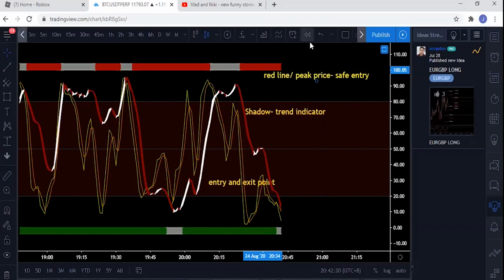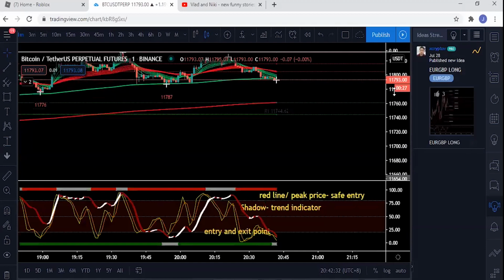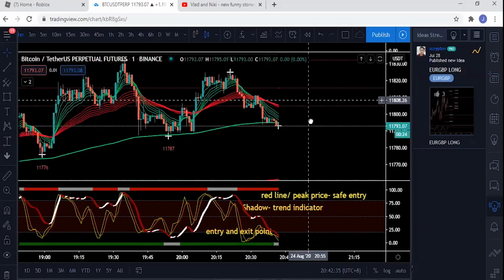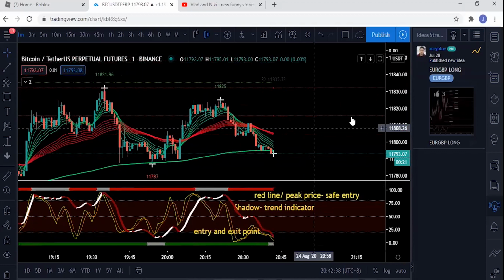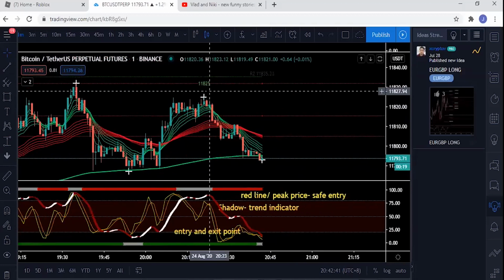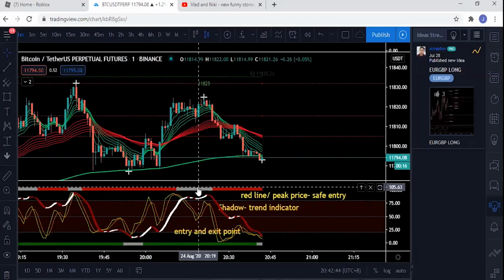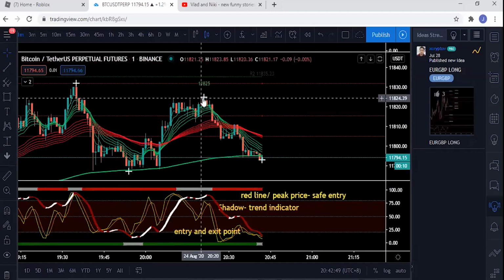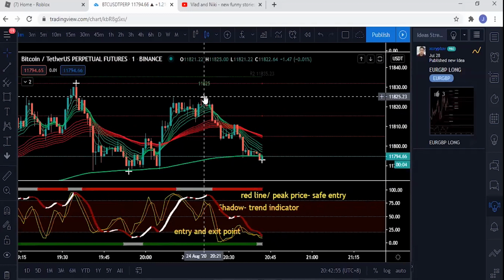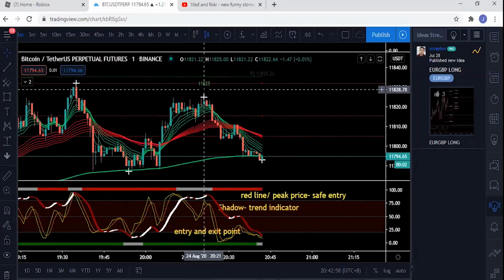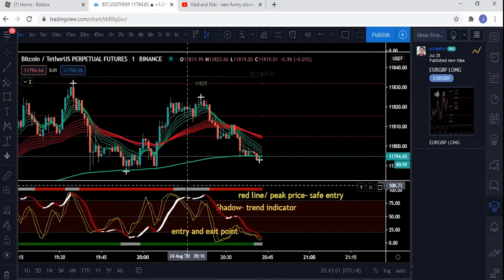When you see the cross, let's incorporate it with our price action so you can see the difference. For example, here you are not safe to enter short. This is a fake out zone, because when you see a cross, it always moves. You already see a cross, but the price is still moving, meaning there is a continuation of trend. So the shadow will confirm that you are not going to enter from there, because that is a fake out entry. The price is still going up.